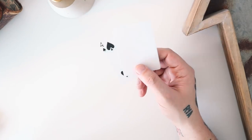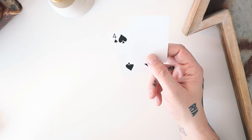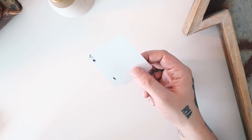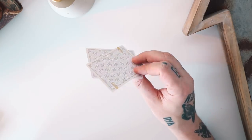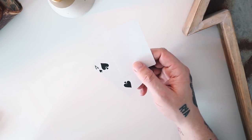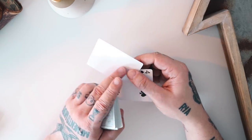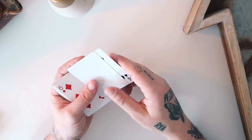The reason I incorporated these is so that I can perform Voodoo in my sets and I don't need any extra decks. All I need is that duplicate and that blank card, and I'm good to go for a performance of Voodoo, which is really, really sweet. But you can also very well do color changes with the blank card or any other routine. Even Omni Deck is something I do a lot of, and I'll use the blank card to write something on that. They're very simple to incorporate in many different types of routines.